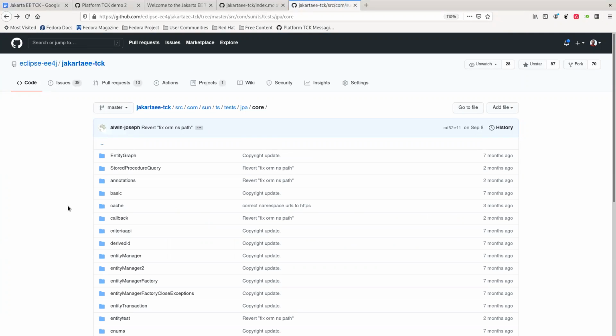Yep. And all the TCKs include the source, and for whatever reason, I never asked. I'm not quite sure what the reasoning was exactly, but it's always been a good thing to have because it helps you understand the test. Without that source, you wouldn't be able to create a challenge. So that's probably the reason. You wouldn't be able to challenge a test if you couldn't see the source. It's impossible to debug these tests when you're trying to get them to pass if you don't have the source.